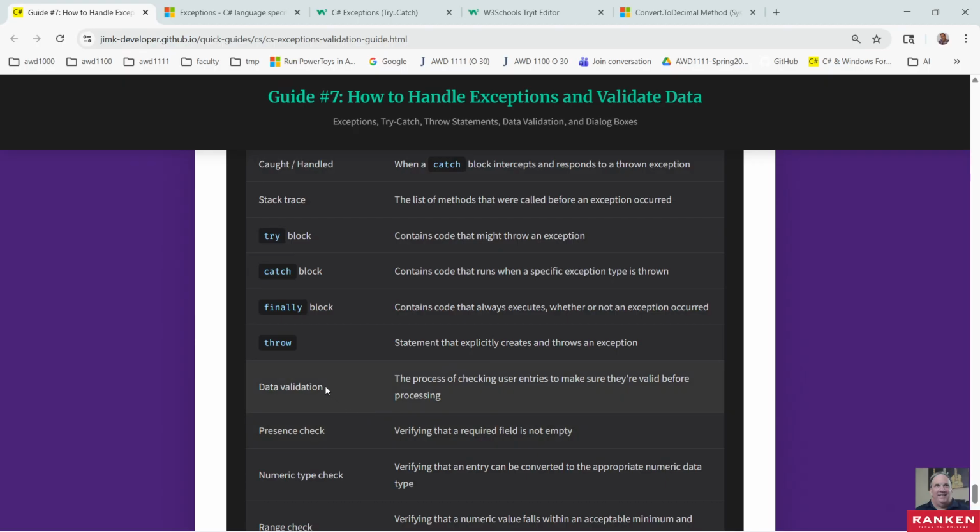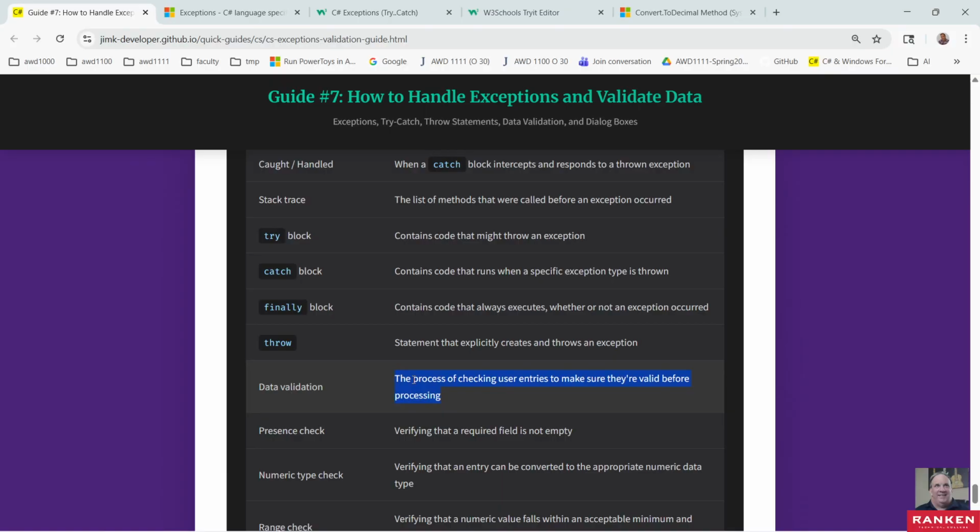Data validation is the process of checking user entries to make sure they're valid before processing. From our perspective, I want to talk about this a little more generally. It doesn't necessarily have to be a user. You could be grabbing data from a database, and you want to validate that data. Any kind of system, any kind of file upload, you don't really have a user; your system reads the file after the fact.